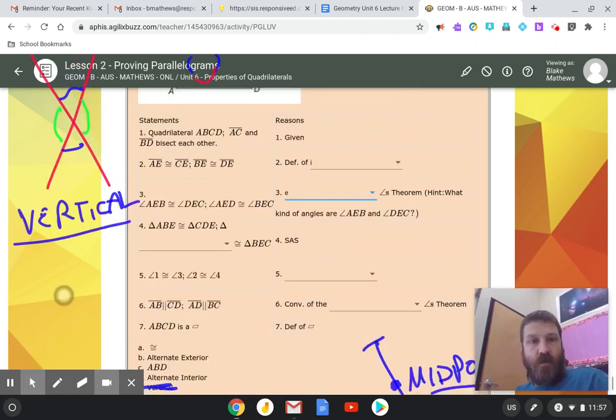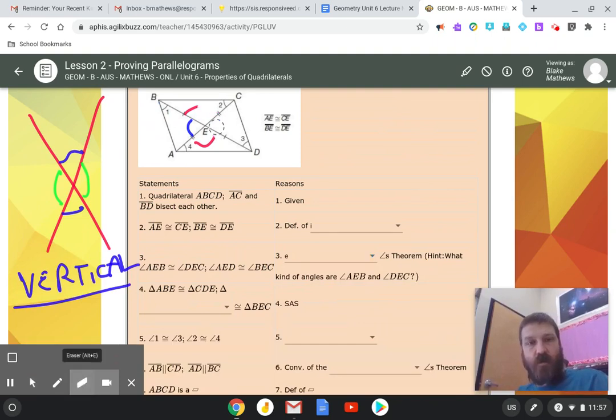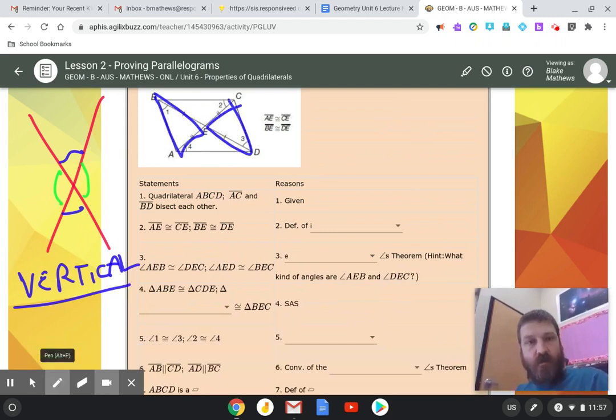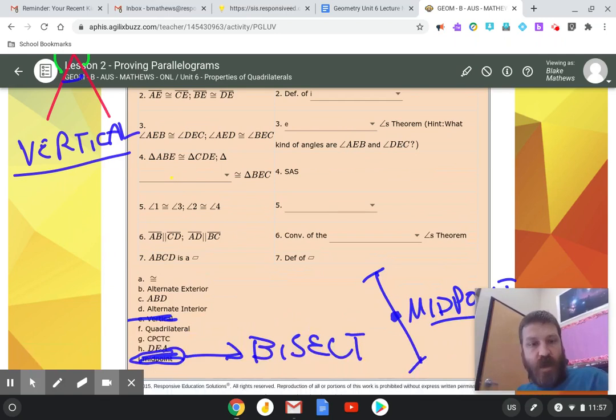ABE is congruent to CDE. That's the triangles. So we have the triangle, and then what triangle is going to be congruent to the other one? ABE, that's this one, is congruent to CDE. So then obviously the other triangles would be BEC, and which one? AED. So let's go here and see if we have that. We need to look for AED. There it is, DEA. They did a different order. But look, you only really have two choices that make any sense. You have this one and this one.